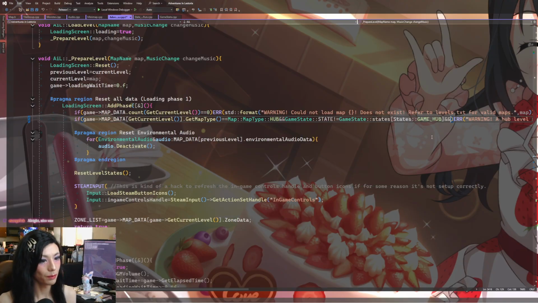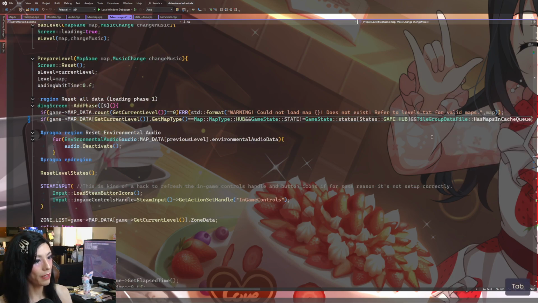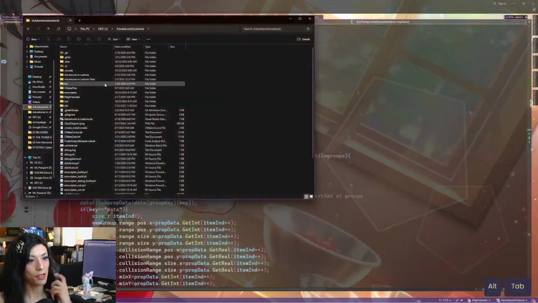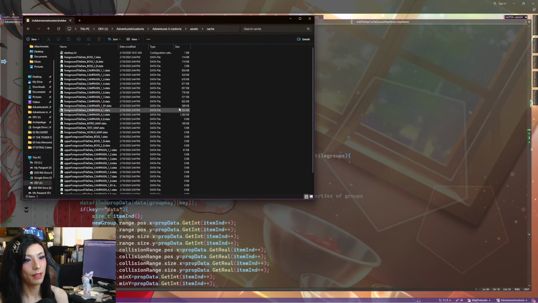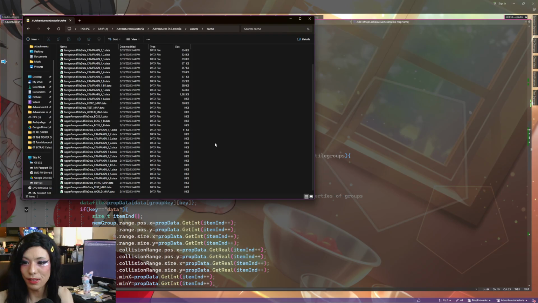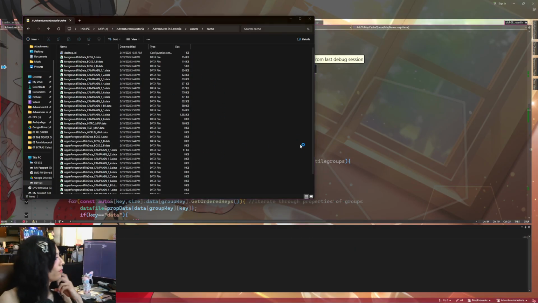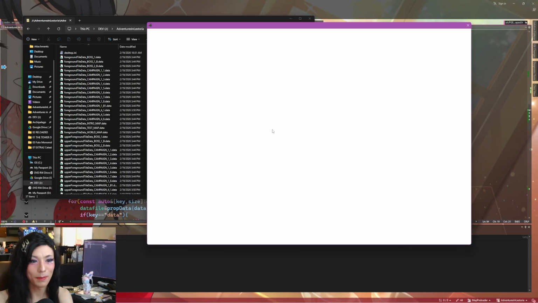Okay, so level caches to run. Oh, it's gonna be tile group data file. So if we don't have maps in the cache queue, we'll run this check. So we're gonna add that as another exception so that we can also generate the hub level or cache the hub level as well. So as we can see, there's more cached files now, so that's always nice. So we're making progress. This is ideally what we want. So hopefully we can get the rest without it crashing anymore.